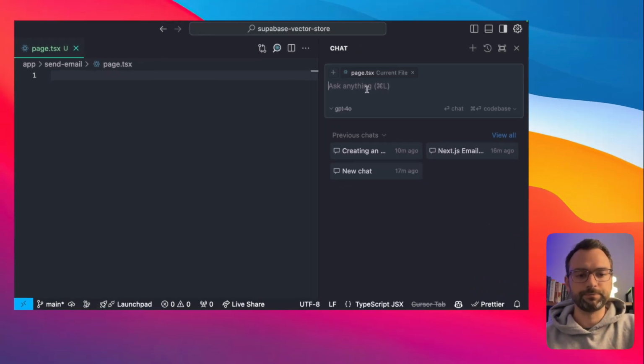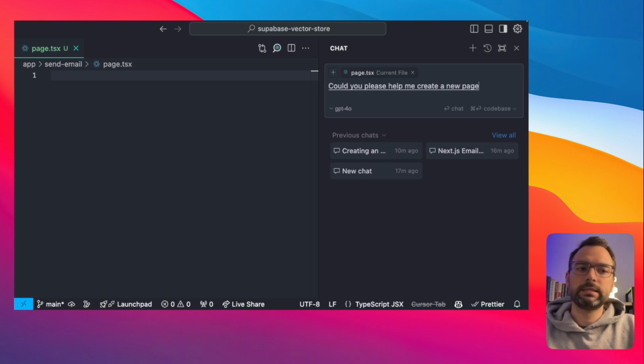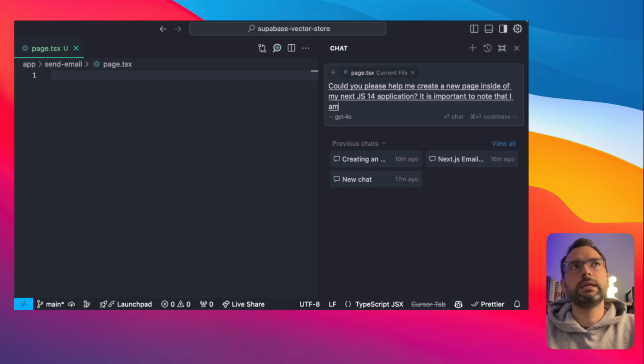So here we go. Could you please help me create a new page inside of my Next.js 14 application? It is important to note that I am using the app router version of Next.js.